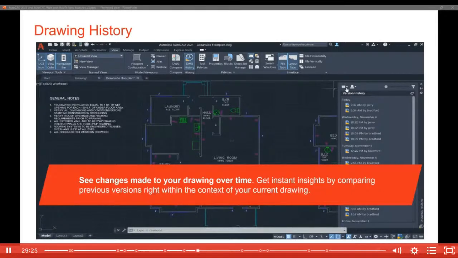When drawing files are saved to a cloud storage location, versions of your drawing files will be created as you work, creating a version history that allows you to compare your drawing with previous versions. So if you have ever faced a situation where you want to check or track the changes that you have made to a specific drawing, but feeling frustrated that you are unable to do so, if yes, then drawing history will be able to help you do just that.